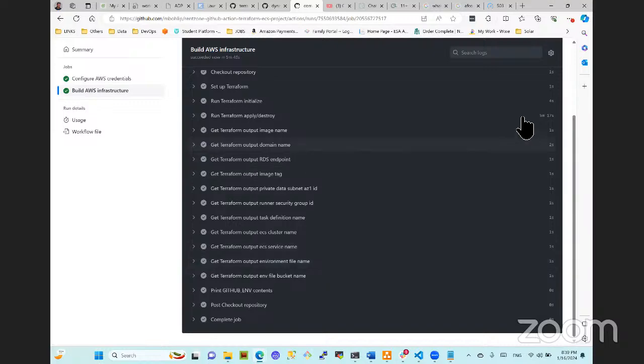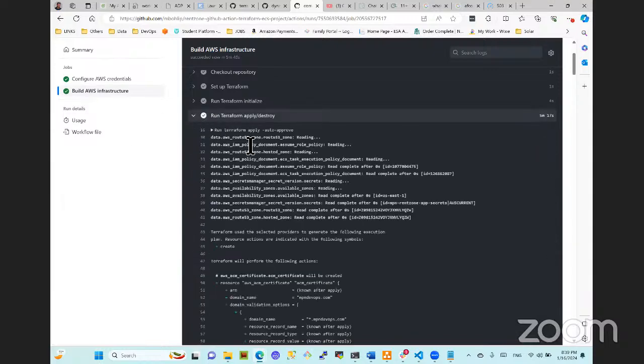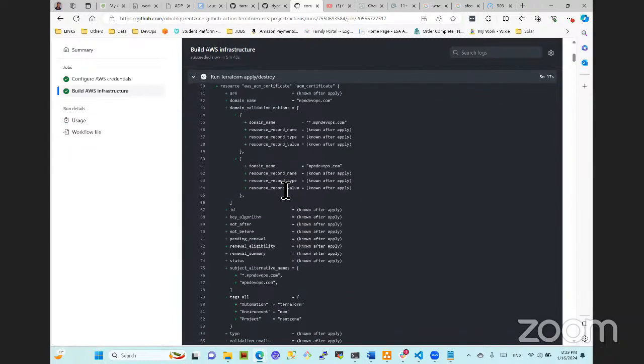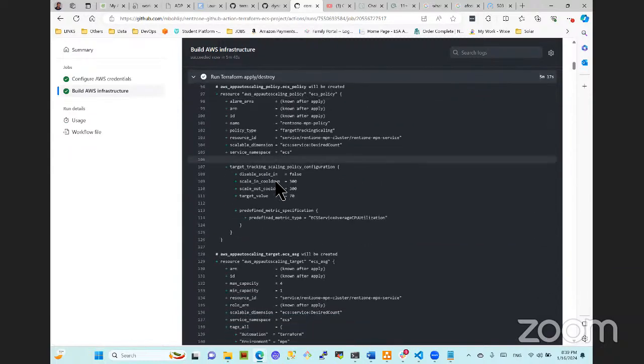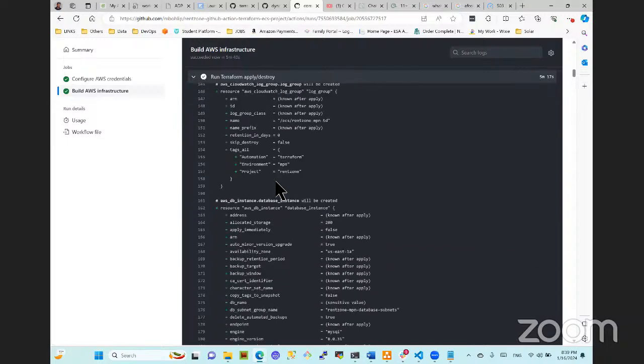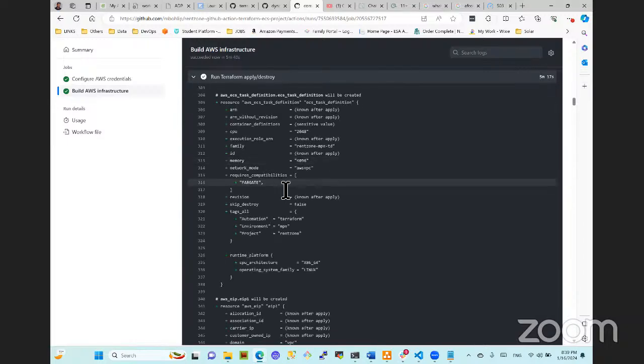For some reason, when it was running your Terraform, somehow it wasn't showing you the output, but it's supposed to. It's just weird behavior. I'm not sure why it did that.